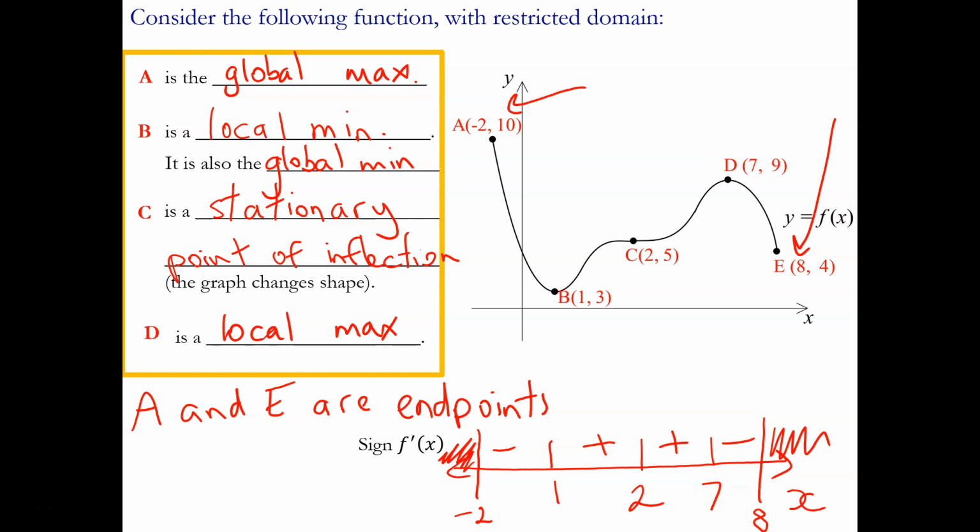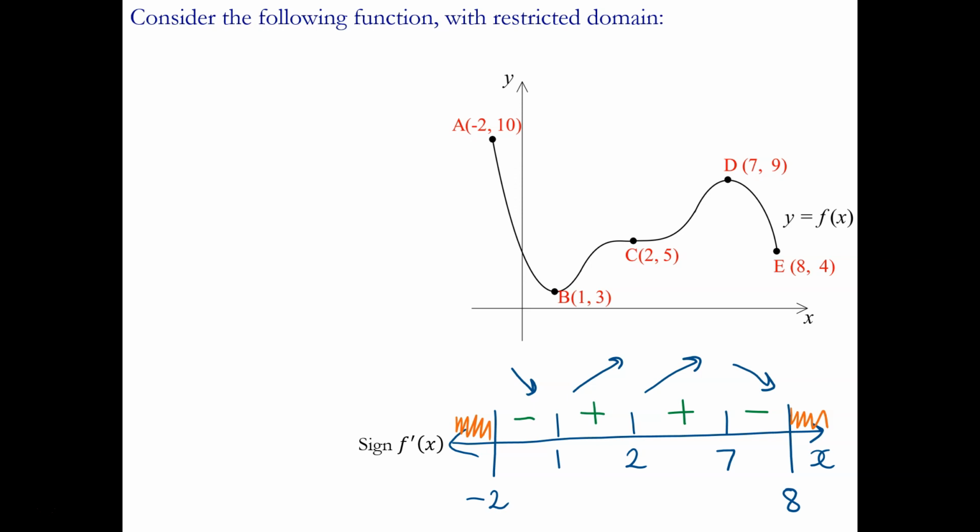Okay? I'm going to now move to the next screen, which has a nicer sign diagram, which I drew earlier, which is that one. I'm really hoping I drew correctly. Yes, I did. All right. So this one's looking neater. My question to you now is, from the sign diagram of the derivative alone, can we tell what the maximum and the minimum of the function is? In this case, the maximum was that point, and the minimum was that point there. That's like the maximum is 10 and the minimum is 3. Can we tell that from the sign diagram of the derivative alone?